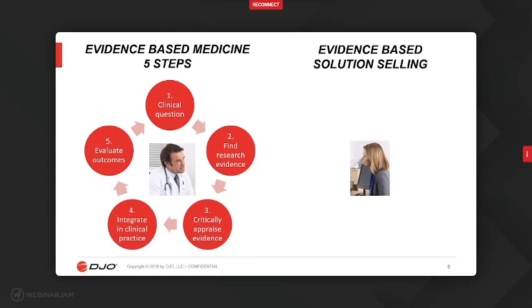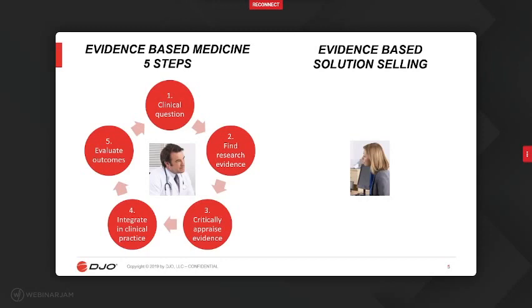Then in step 4, upon review of the most valid and significant data, the healthcare provider makes a treatment selection based on the relevance of the clinical data for his patient and his practice, and he will implement the selected solution. And then in a last step, he will evaluate the outcomes. Was the application of the new treatment procedure effective? Should this new clinical practice procedure continue to be included in his day-to-day applications? Could any of the 5 steps in this process improve the next time a question is asked?